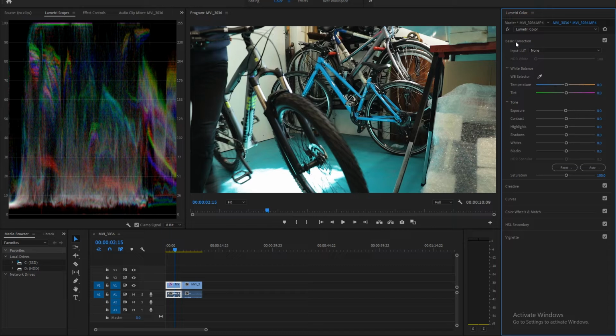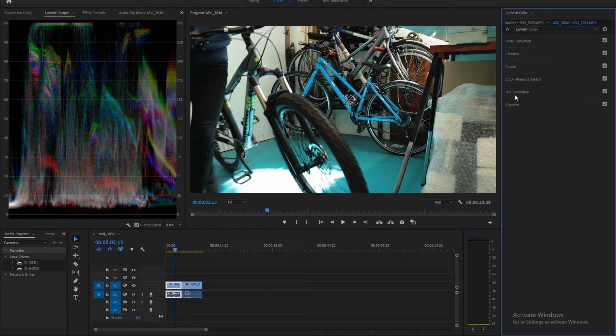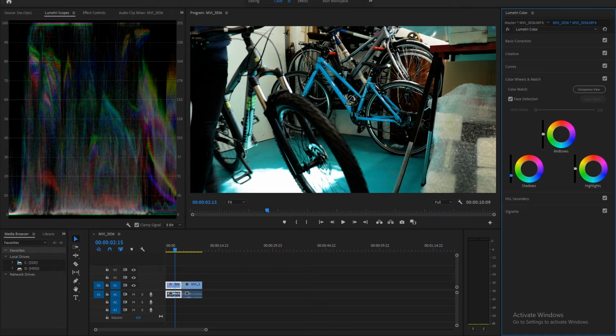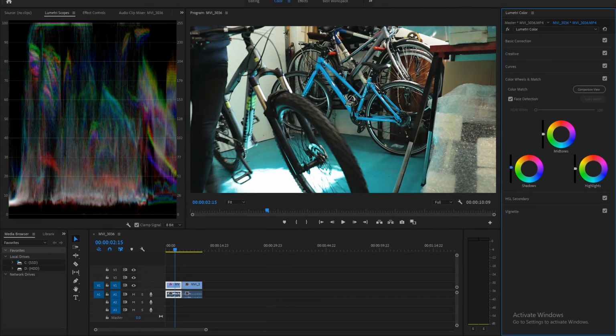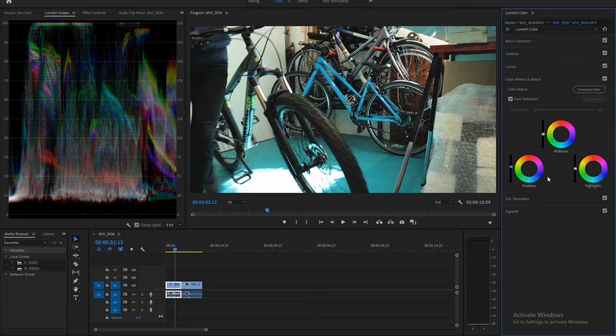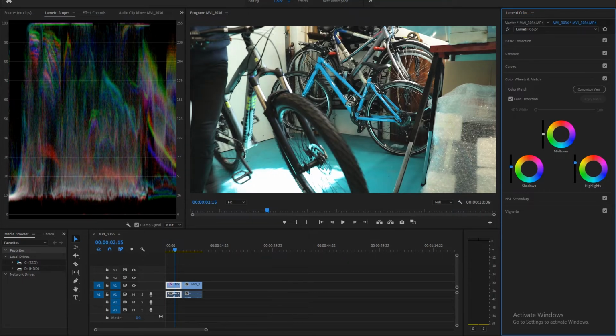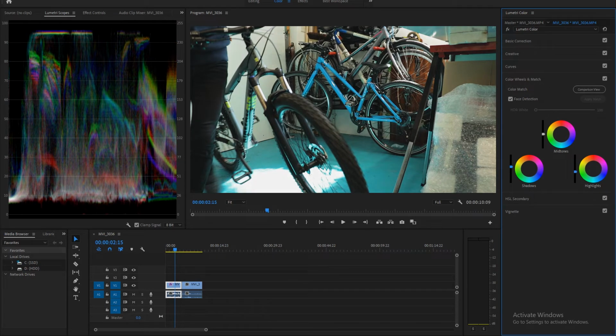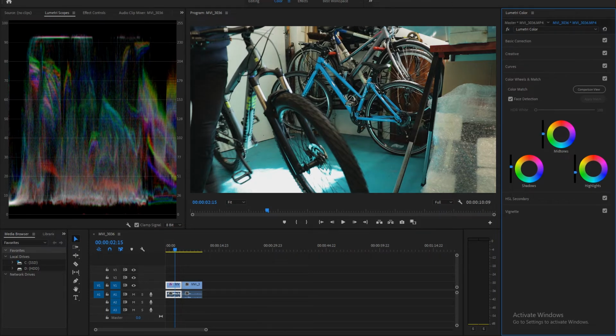Now you go into the color correction. Oh no, we will go into the wheels now. So you see down here, the shadows are quite far down. You never want them there because that's pushing it. You want it to be just below the 10, so I'm going to put it about there. Highlights now are way too high up there, so bring them down as you want them just over the 90. And then you've got the midtones here that you can play about with.